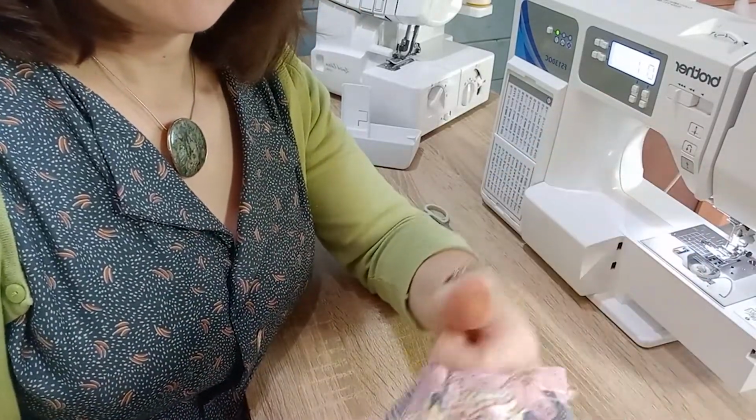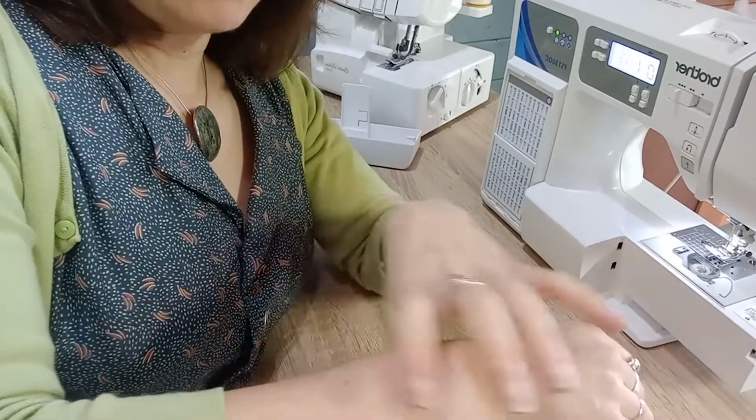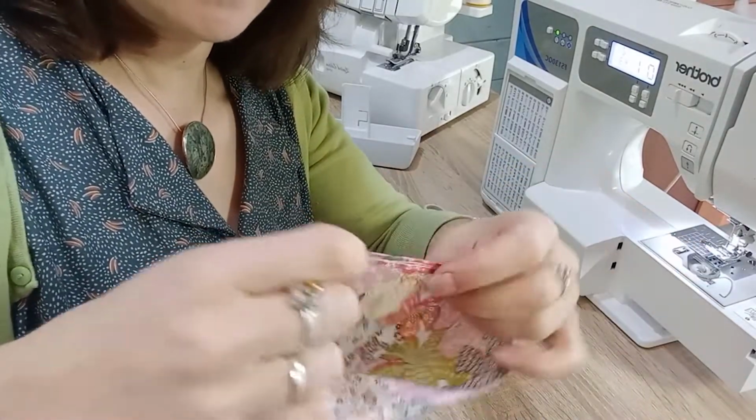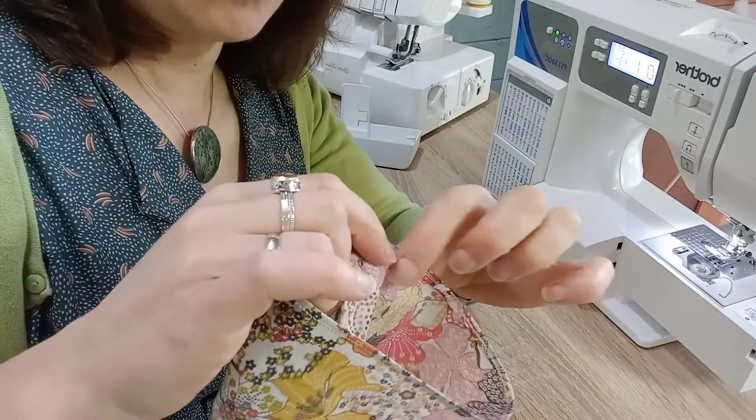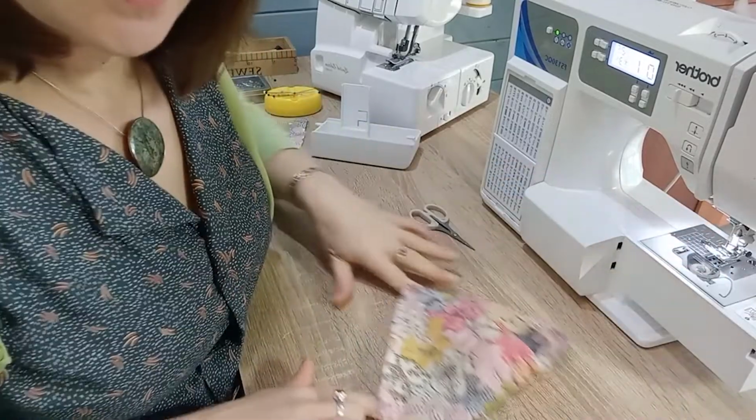sleeves, cuffs, like if you've made a frill cuff, because you will see the inside of it, so you don't want a really big thick hem. Okay, time to move on to the next stage.